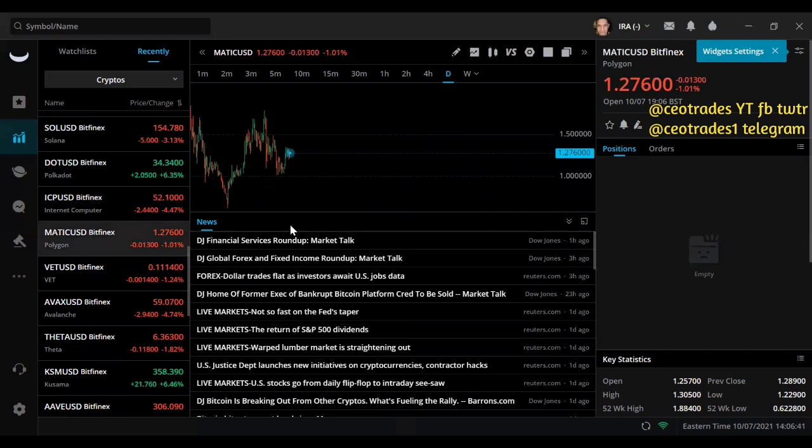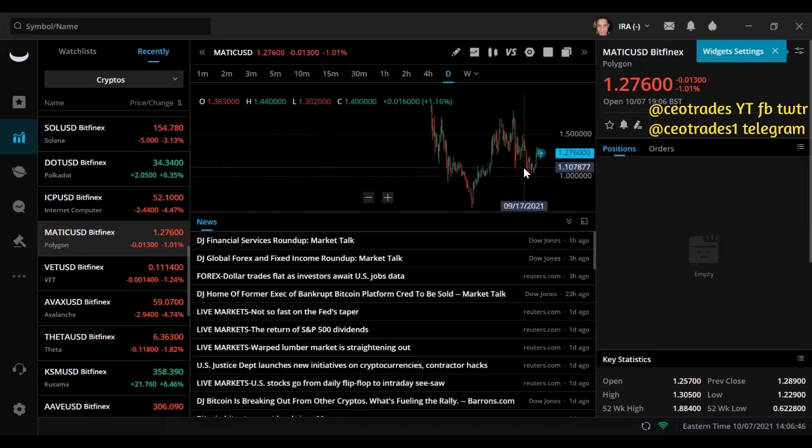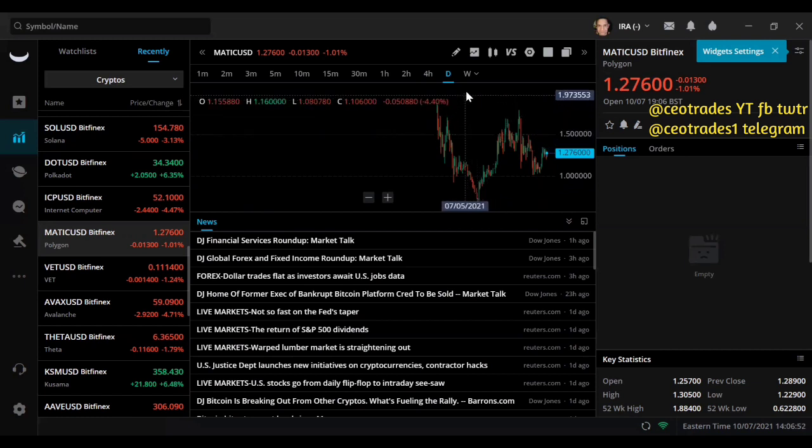Let's take a look, Polygon Matic, see if there's any information. I don't see any releases of information here. But as we see the chart, right now it's at 127, and the high was at 190-ish range back in June. We can't see the chart yet. It hasn't refreshed, and that's what happens. I'm on Wi-Fi, so it takes a little bit longer to do that. I can't tell what the overall chart is, but from what I'm seeing right now, I'd say it's somewhere in the middle right now. I'd wait for it to drop at least to $1.04, $1.05, $1.06, somewhere in that range before jumping into this one.